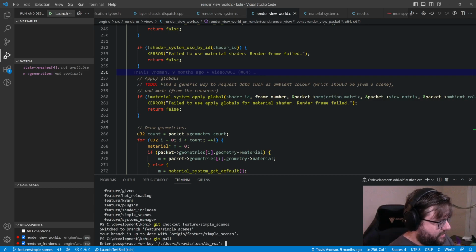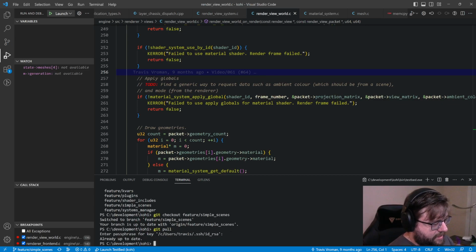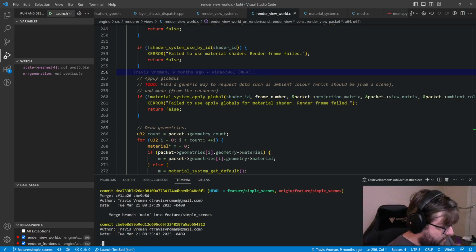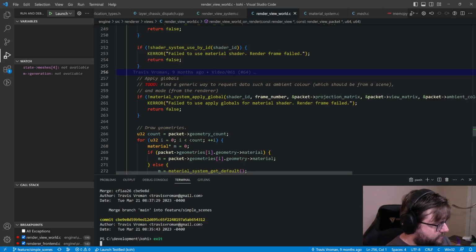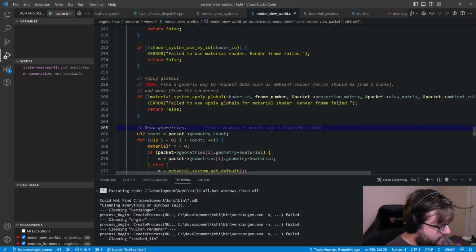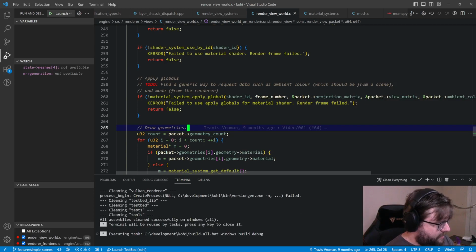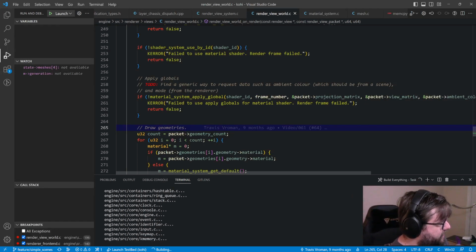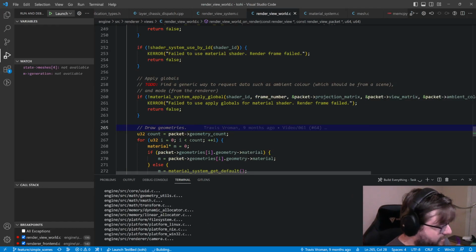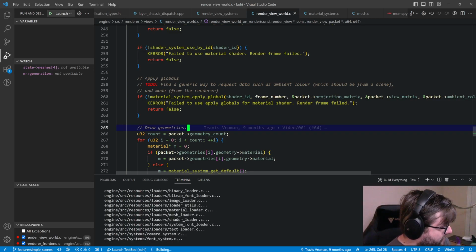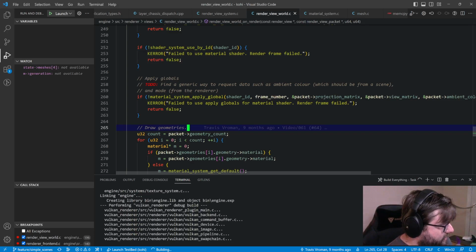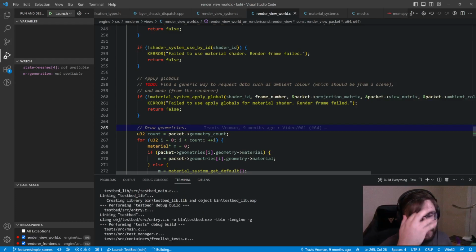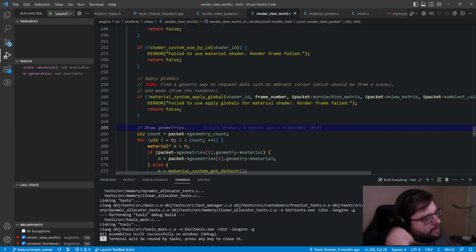All right, let me just make sure I've got latest on everything here. Okay, so quick git log. Looks like I did merge the main branch in, so we should be fully up to date. Okay, so now that I have that, let me exit this, clean, and rebuild, because what I just showed you was the main branch. It is not our feature branch that has all of our actual scene logic in it. So I will go back and rerun.